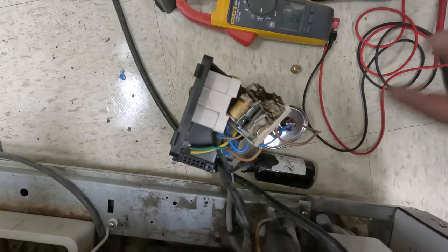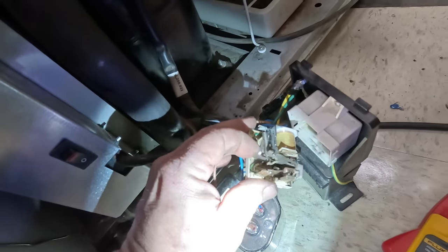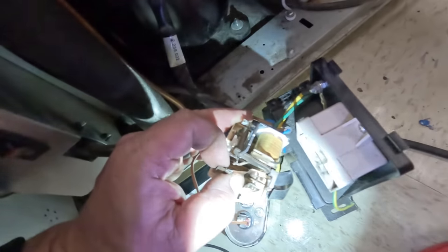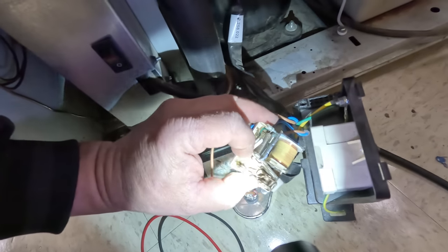I don't think it's going to make a bit of difference. Of course, now it's not touching it — that's bad. So now I've got to bend it closer to it. So you can see that it's clean. That'll make it good enough. It's actually not horribly pitted, just had a lot of carbon.